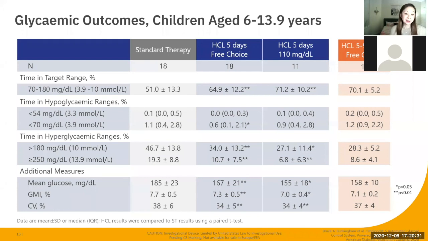The pediatrics gets a little harder, and as a pediatric endocrinologist, it's very important for me to see safety in this age group and even in younger children as well. So we have always focused our development efforts very prominently in this pediatric age group. So you can see here coming in, this is their standard therapy. So whatever they were on before, whether that was MDI or pumps, coming in at an average of 51% time in range. And then in the study, during their 5 days of free choice, you're up to almost 65%, and then over their 5 to 9 weeks of free choice, getting up to 70% time in range. So almost a 20% improvement there.